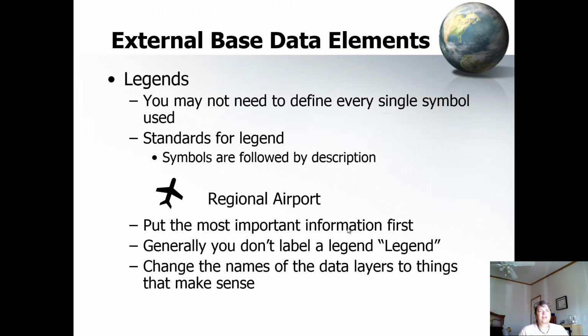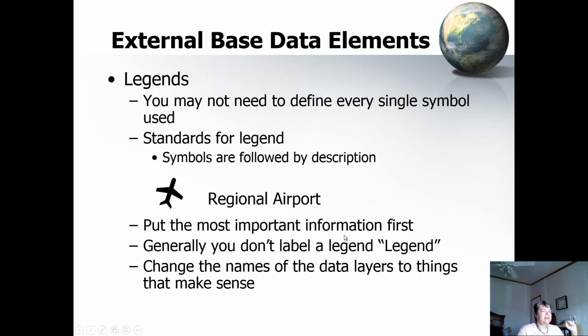Legend. You don't have to explain every symbol. Sometimes there are things that you can leave off a legend. Sometimes if you can explain everything within the map, you might not need that legend, but more than 9 out of 10 times you need a legend. Symbols have a description next to them. Don't label the legend legend. You can either give it a descriptive title, such as location of airports, in this case, or land cover, land use, Travis County. You're gonna give a little bit of a description or title to your legend. Sometimes you don't need to do that, but sometimes it helps.